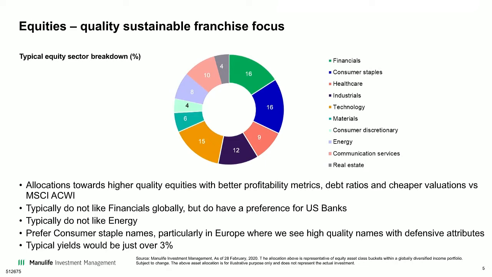This is an area we believe has sustainable franchises and market shares they can really protect. So areas we prefer here are consumer staples, particularly in Europe, given the valuations of Europe listed consumer staples, and their business models are more global, in some cases relatively defensive, within a steadily growing sector. Areas we don't like are in energy, and this area we would look to be underweight, as well as financials given lower rates for longer. Having said this, some of the US banks still look relatively better.